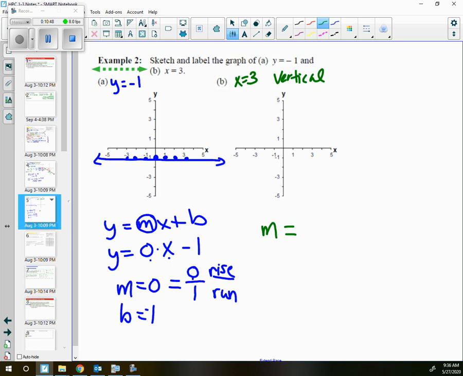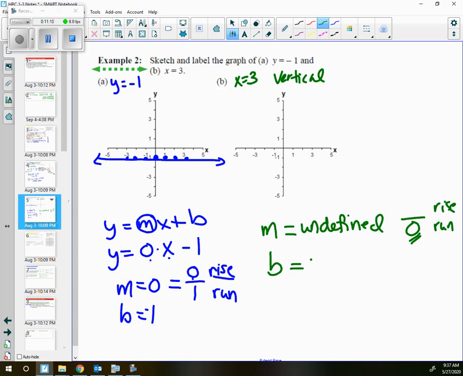So for the slope, this is going to be undefined. The rise over run, the only way to make this happen is if you're not going left or right at all. That's what vertical means. So you'd be dividing by 0, something over 0, which we know is not going to have a value, a real number. So the rise over run, the issue why this is going to be undefined is because we're not going left or right.